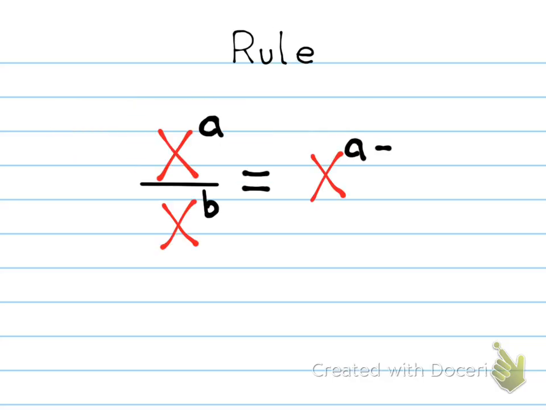And our rule is that if you have the same base and you are dividing, you can take the exponent from the numerator and subtract the exponent from the denominator. That's the shortcut. As we were going through there, you can literally see why you can do that. You're canceling your exponents from the bottom, and your answer is what is left on the top.